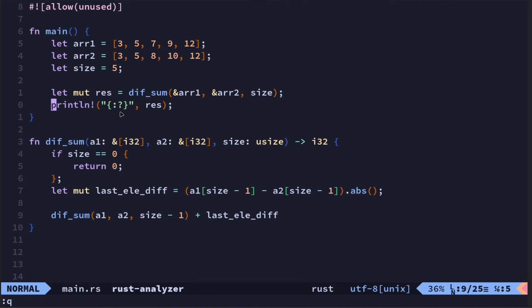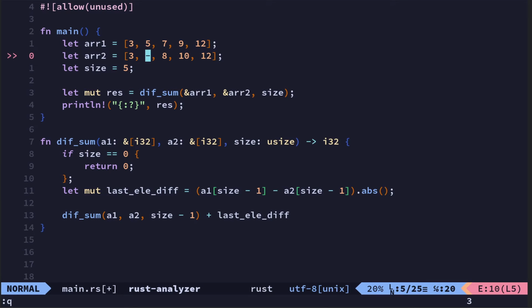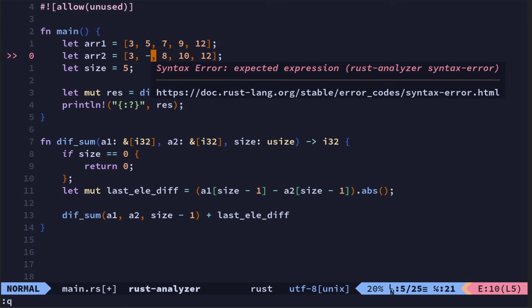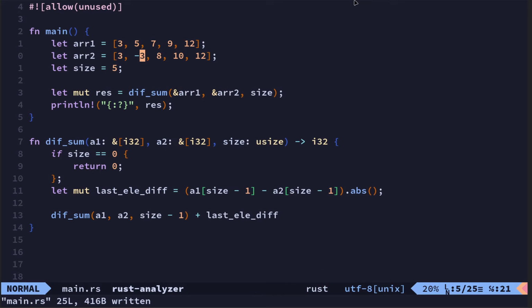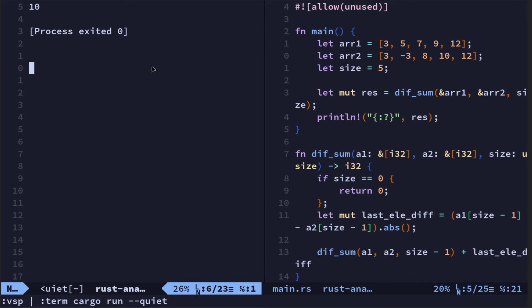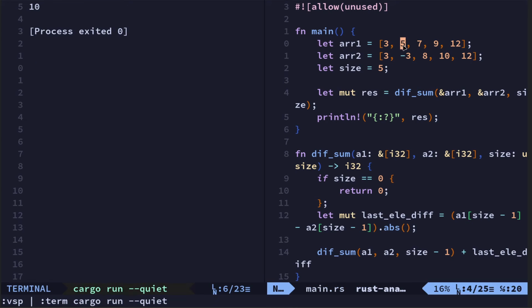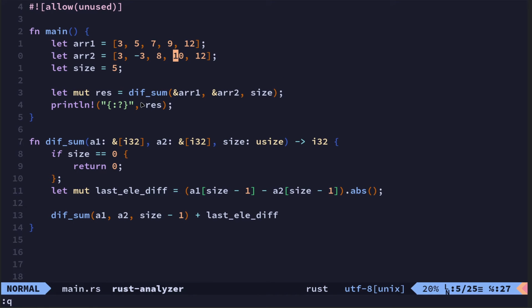So it looks like a lot of code just to get the number 2 at the end, but let's go crazy and change this to, I don't know, minus 3. See what we get then. I'm thinking that'll be a difference of 1, and that'll be a difference of 8, so we should get 9. 10 even. Sorry, that was 8. Oh yeah, 5 and minus 3, that's the difference of 8. Then 7 and 8 is a difference of 1, and 9 and 10 is a difference of 1. So that's where we get our answer of 10 from.